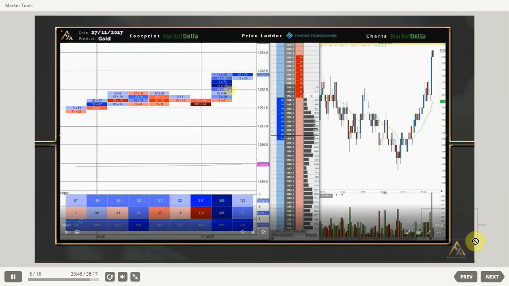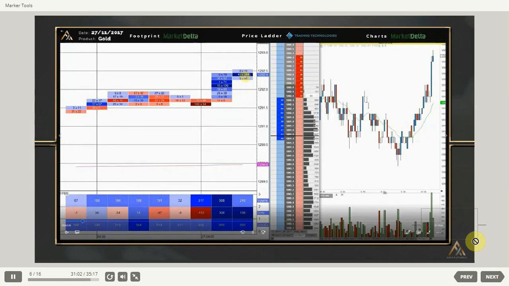Okay, now note, in terms of execution, we obviously do want to get in when this absorption is taking place. If we're not in, again, yeah, you might be able to get a fill around that 1 lot. But remember, you are then at the mercy of a seller. And we can see there's really a real lack of selling coming in. So by waiting, you're simply adding to the risk of your trade.